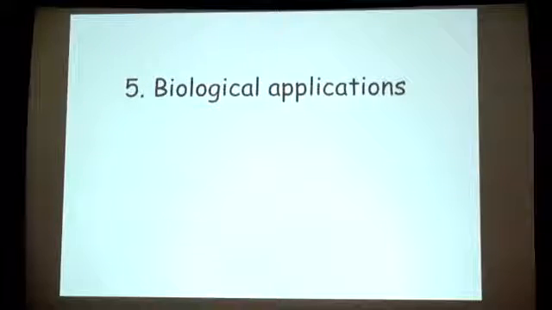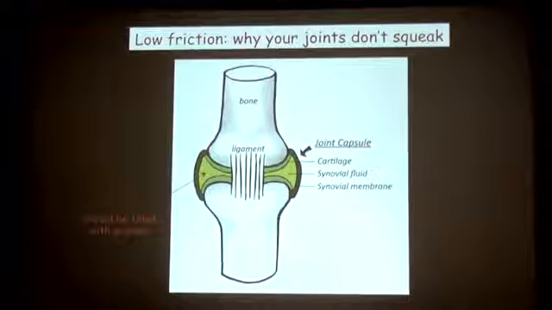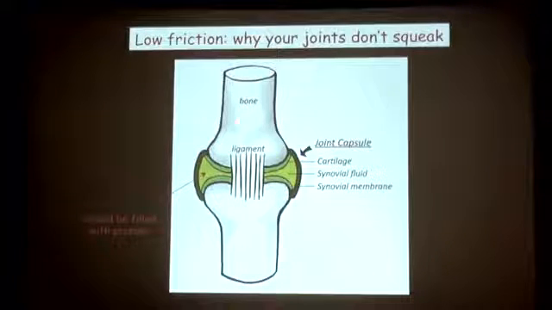Biological implications, the last one. And so here's a question for you. How come when you do deep knee bends, you do this with almost no friction? Now, I've got a lot of weight pressing down on my joints. So why is that? Well, if you look at the anatomy, the principle is actually very similar. You have a bone here and a bone here, and in between is a so-called joint capsule. And here you have cartilage, which is basically a gel. And here is cartilage, which is basically a gel.